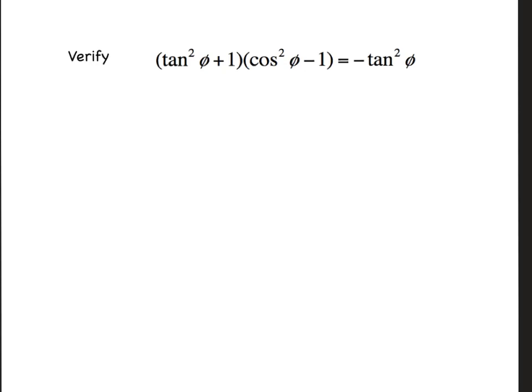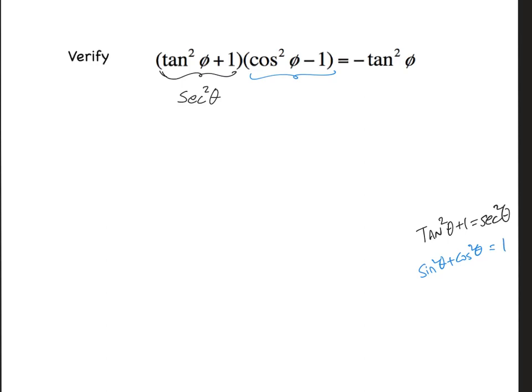Okay, with this one, it looks like I've got Pythagorean identities again. Anytime I see something squared and a 1, my brain wants to think Pythagorean identities. That one is the exact same as the last problem. Remember how the Pythagorean identity that we used was tangent squared theta plus 1 equals secant squared theta? So I'm going to replace all of this with just a secant squared theta. And then this one is using the first Pythagorean identity, which is sine squared theta plus cosine squared theta equals 1.